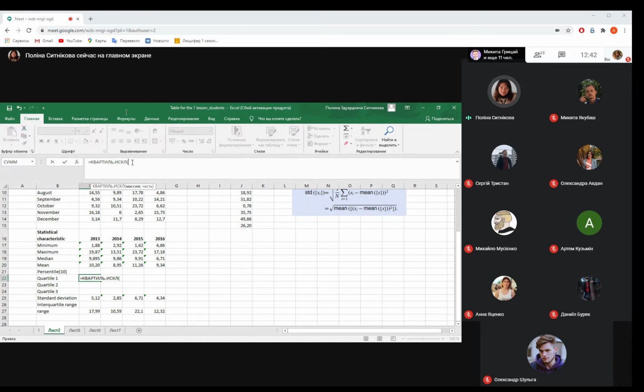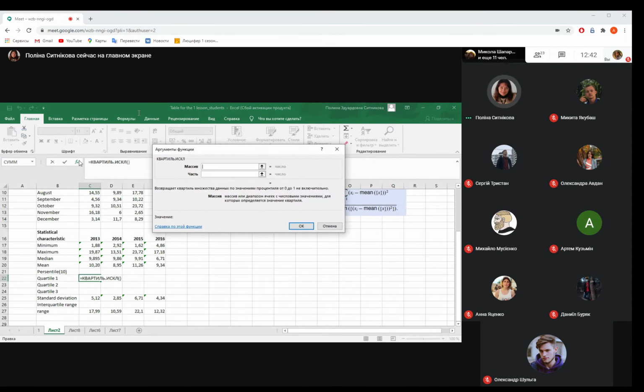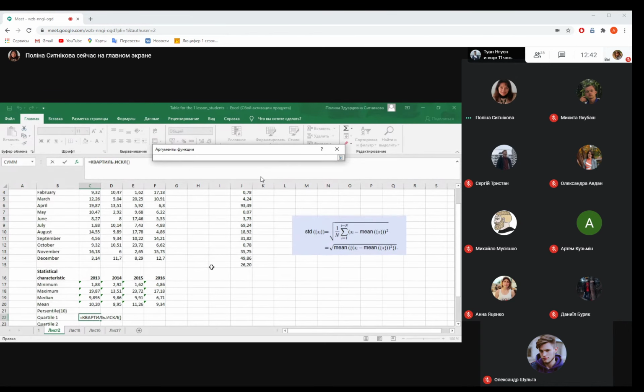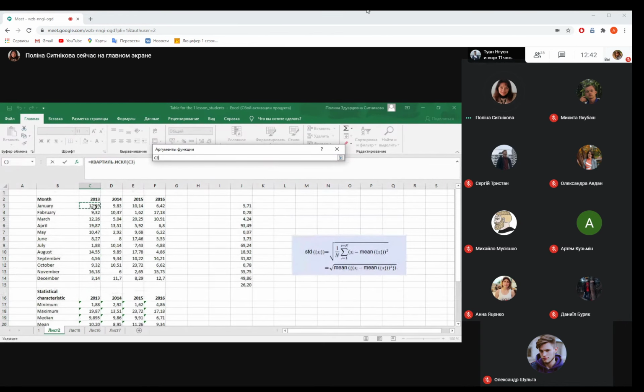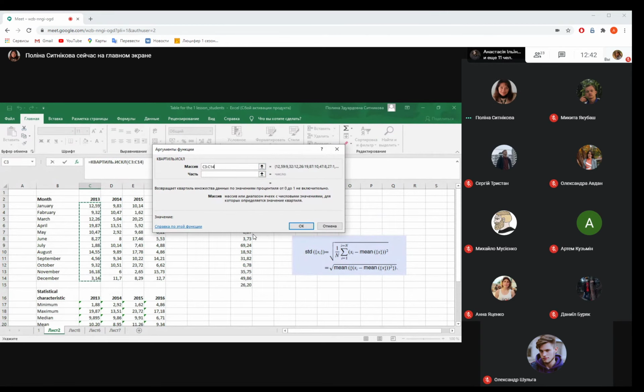The first argument of this function is the array of our data. Let's choose our values.